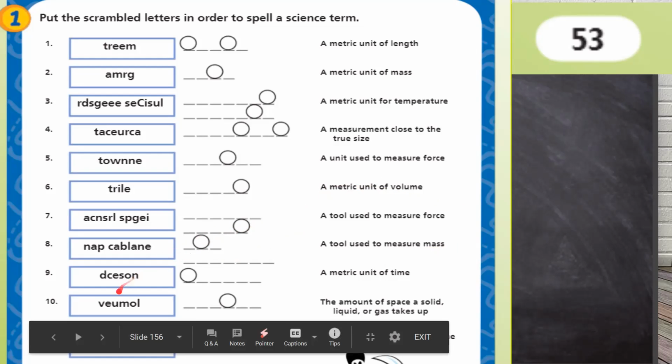Okay, who else? Who wants to do a metric unit of time? What is the metric unit of time, Juri? Is it meter? You will say it took me 10 meters to go and come back again.